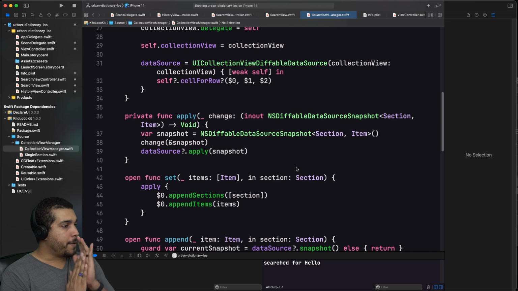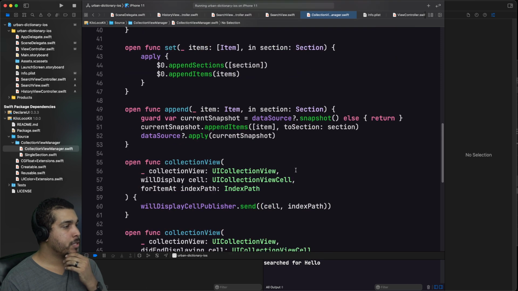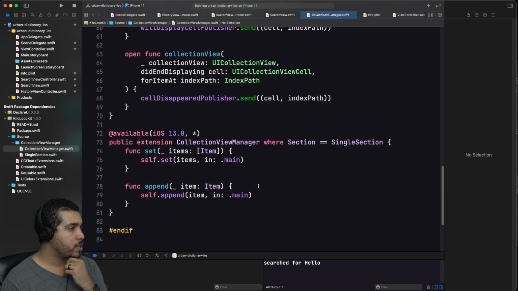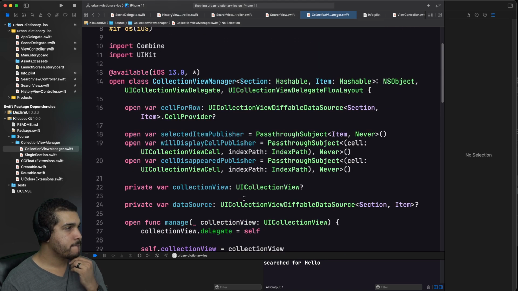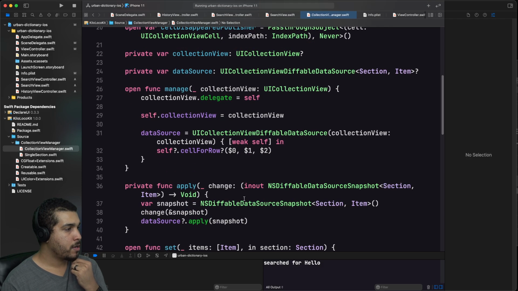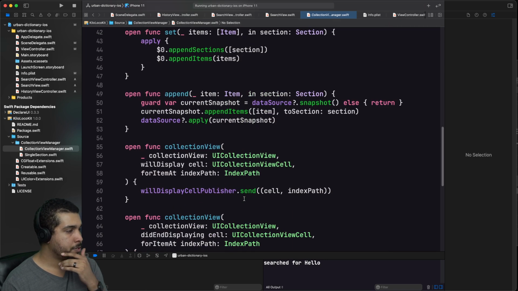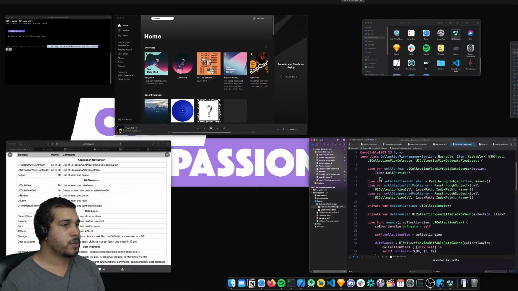And I could also, okay, so let me see. This should make it a little bit quicker because I wouldn't have to deal too much with all this other stuff. And just trying to find out how did I do the layout, and I think I had the layout being separate from the view manager. Yeah, so we should still be able to use the new collection view list, which is perfect.